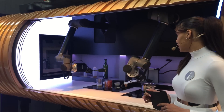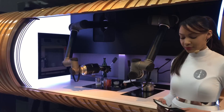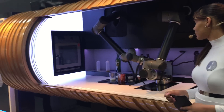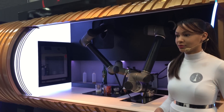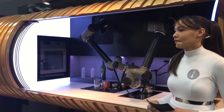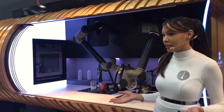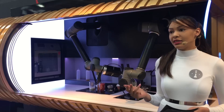Now we see the robot adding seasoning salt to the mixture and stirring it in. The automated kitchen was invented by London-based technology inventor Mark Olenik. Mark searched the world in order to create this product, bringing the best technology partners together from the United Kingdom, the United States, Germany, Italy, and Russia.